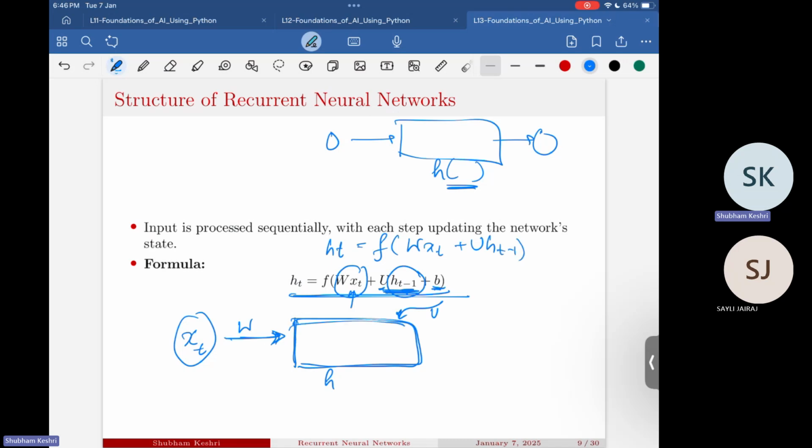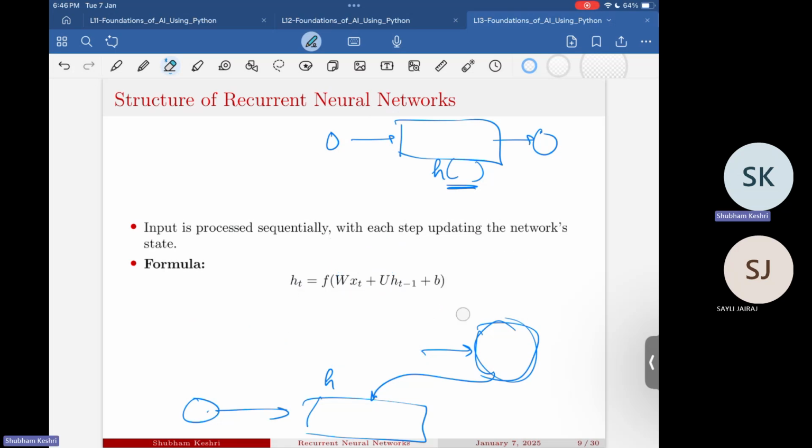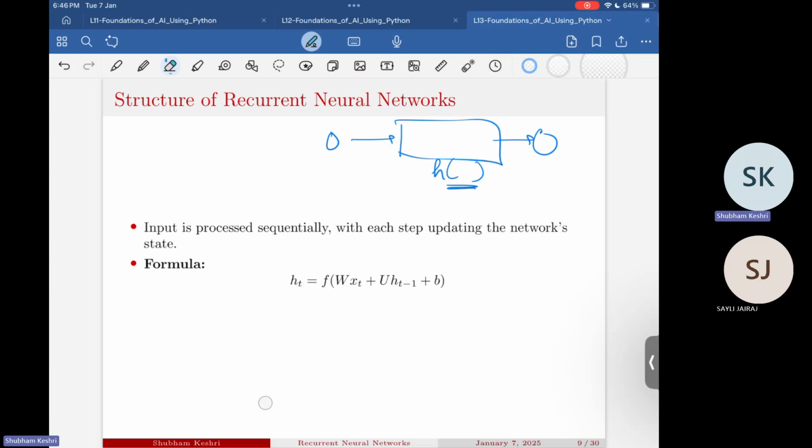So the input at any layer is dependent upon the input at that time point plus an input from the layer or time above it, right? So this is how the new layer outputs, and whatever this output will be, it will be fed back to this new layer and there will be some input, right? So this is how it constructs. Is that all right? And this bias term we talked about when we were talking about machine learning.